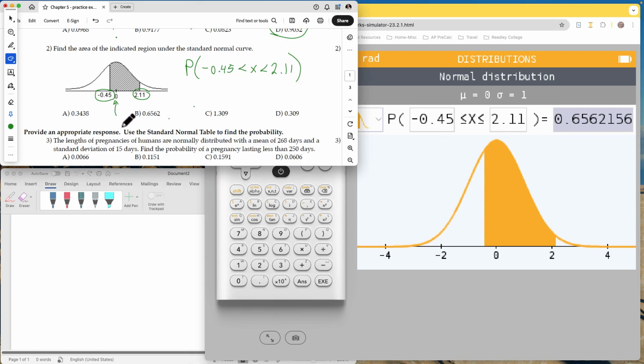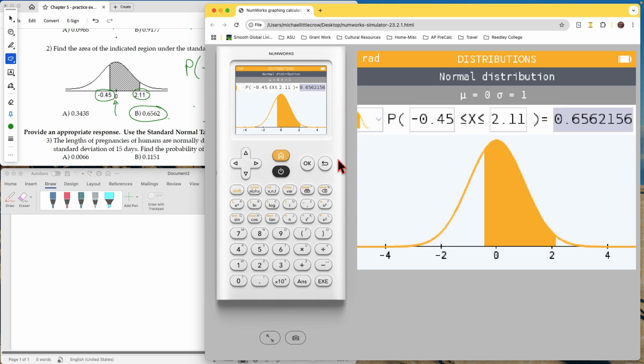We can see from all the choices that's the only one there. You also could have eyeballed it. It certainly can't be the one with 1.3, because the whole area is 1. The 0.3 choices are about 30%, and this looks like more than 30%. So even just looking at the picture, you could almost pick this one out of the lineup. But we want you to know how to use the calculator to do that.